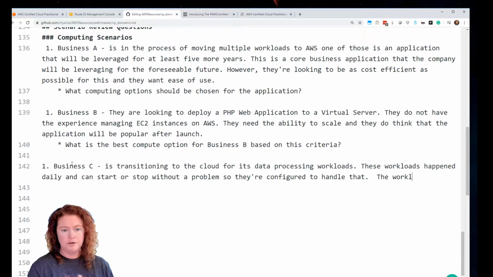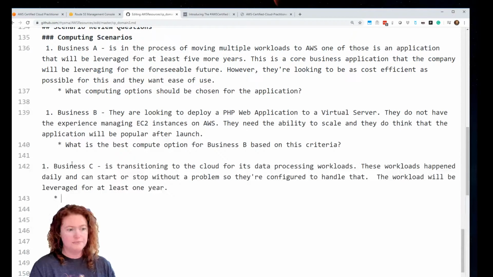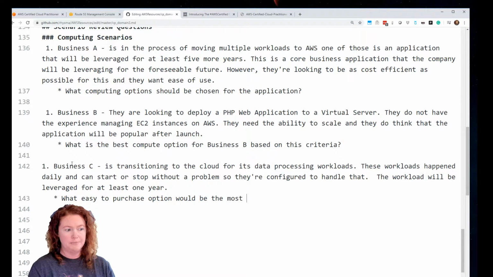The workload will be leveraged for at least 1 year. So our question is, what easy to purchase option would be the most cost efficient choice?